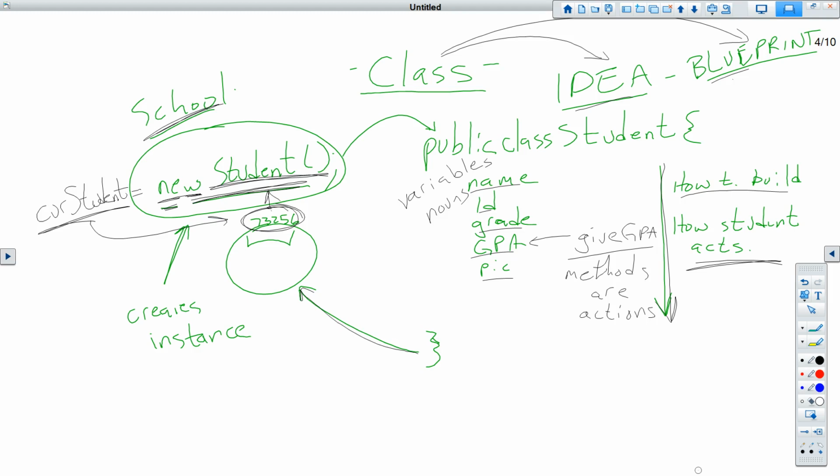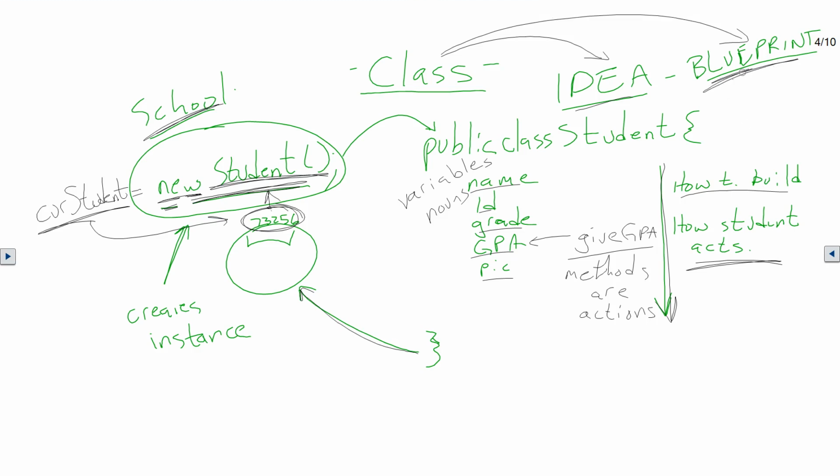All right, so let's sort of get an idea of this, right? So a class, remember that this is not as simple as we'd like it to be. Sometimes these things can be a little bit confusing, right? So a class is more than just an idea. That's one way to define it, right? It's an idea of something. So we have the idea of a student. We know sort of what a student should be. They have shared characteristics and all of that. But it's also important to keep in mind that it is also the blueprint.